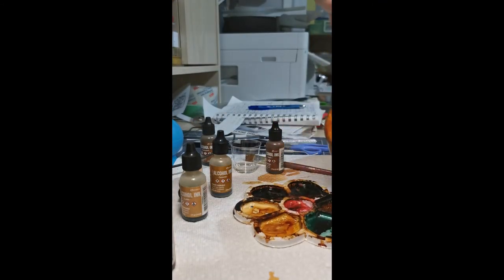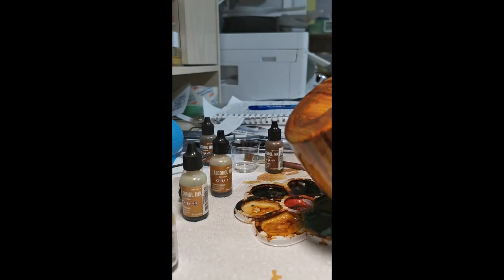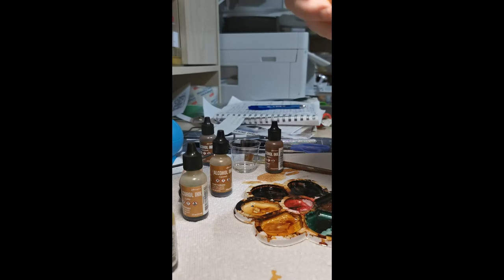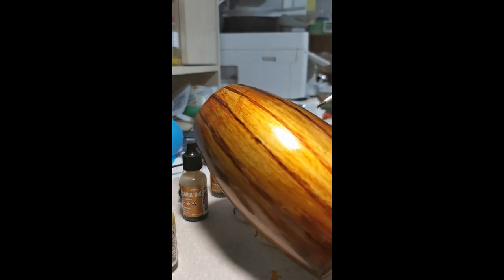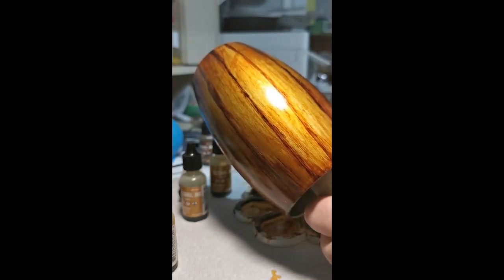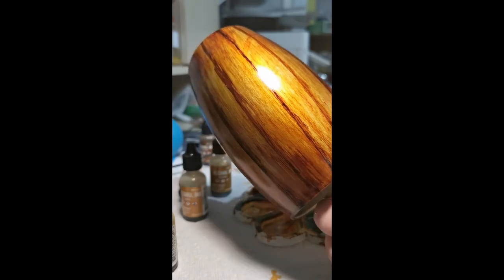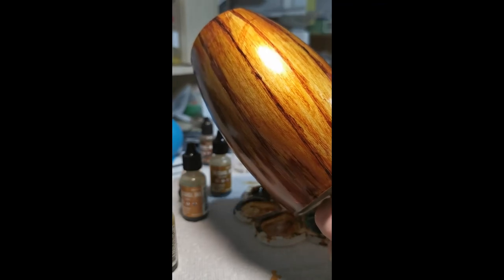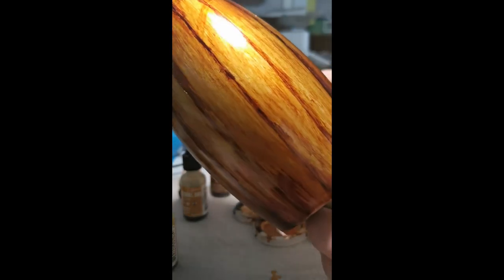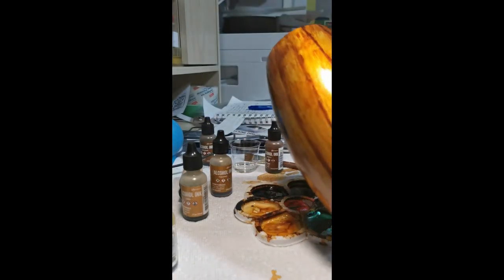On the bottom, make it look like boards running across, connecting it to some of my lines that I've got going already. And I'll make those look better after as well. I'm just going to keep playing with this until I like the way it looks. There's not really a right or wrong way of doing it. You keep going until it looks like it's in between the wood. Get some other lighter colors on there if it's starting to get too dark, and you just keep playing until you get it how you like it.